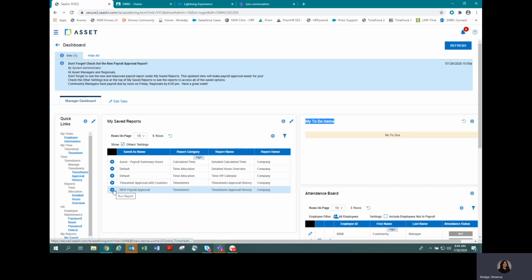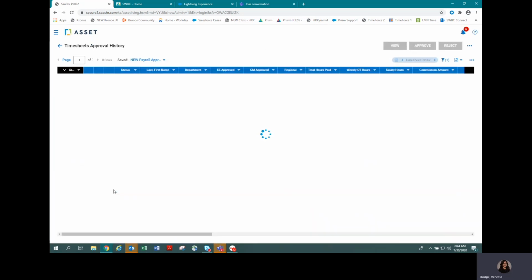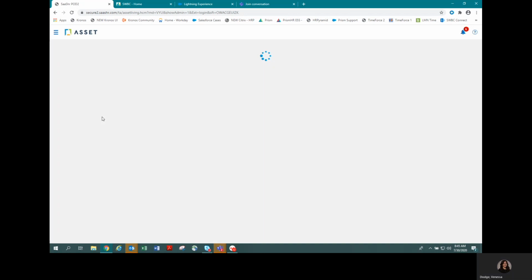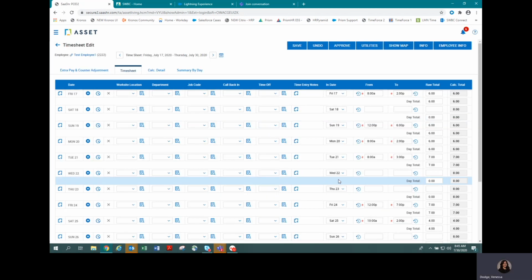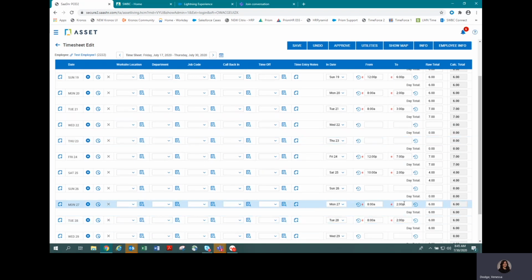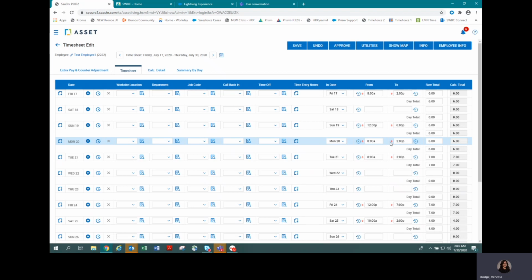So I'm going to go back to my report, and again locate my employee. Actually, I need to change my timesheet dates because they are terming in the current pay period, which is where we are. Then I'm going to click on the little paper pencil icon to get to the timesheet. Again, just review and make sure there's no missing punches. If everything looks good, all hours have been worked.